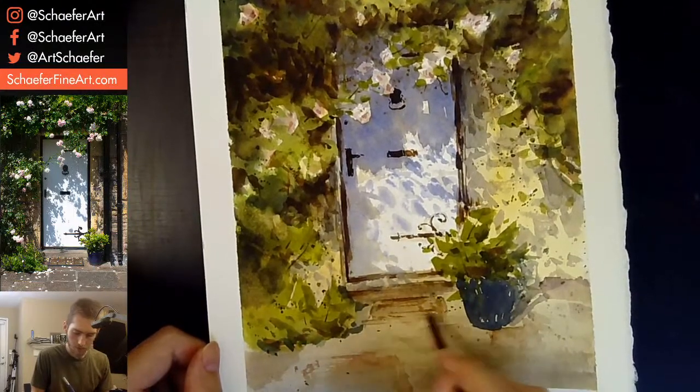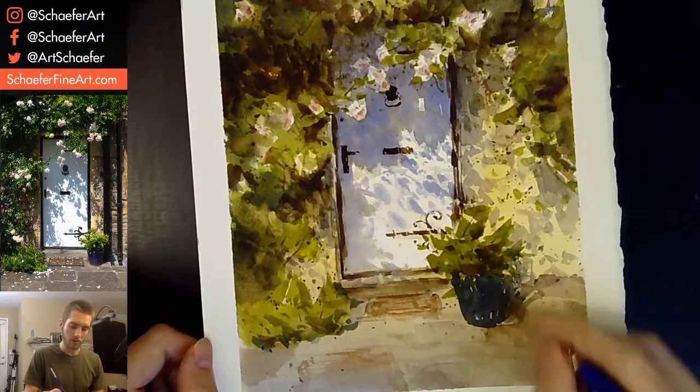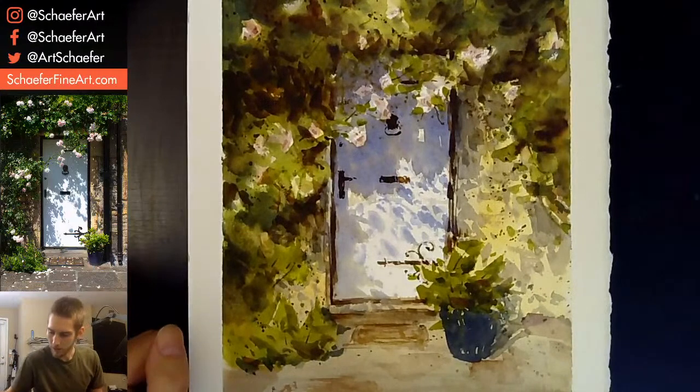Ooh, I just remembered one thing I was going to do. I needed more shadow on that pot, because it looks very flat. And then I think I'll be done.